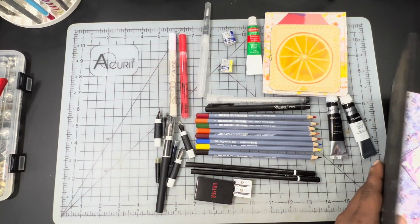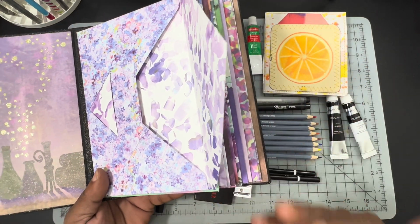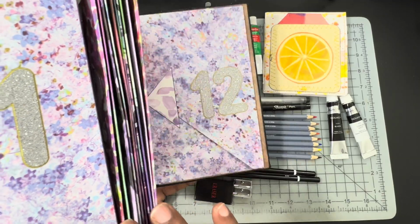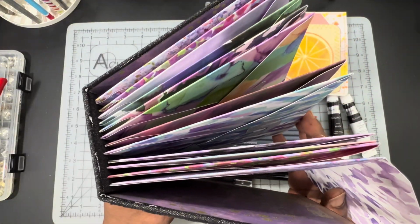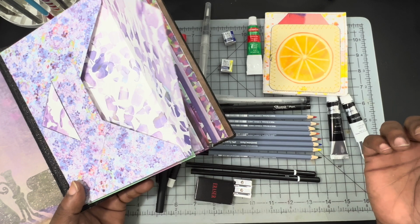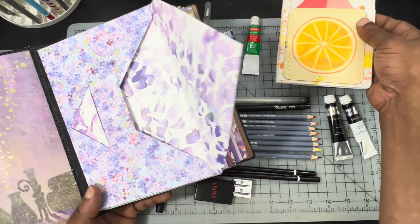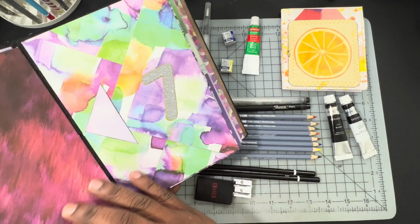I'm just going to open up day 1, and this is probably going to obscure some of these envelopes, which is why I made it so wide and tried to give myself so much room. Another reason I didn't put a closure on it either is because I know it's going to get pretty bulky because of everything I'm putting in here. Let's start off, and I guess it really doesn't matter where I put anything. I'm just going to jump in the middle here.